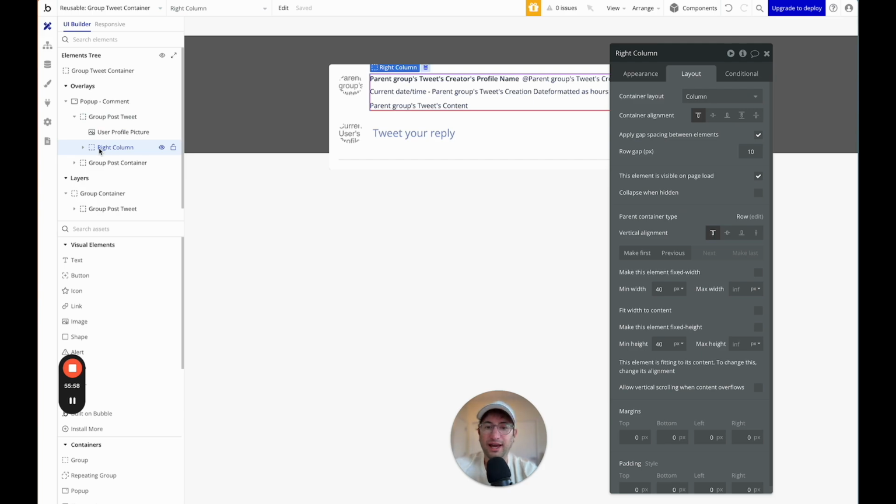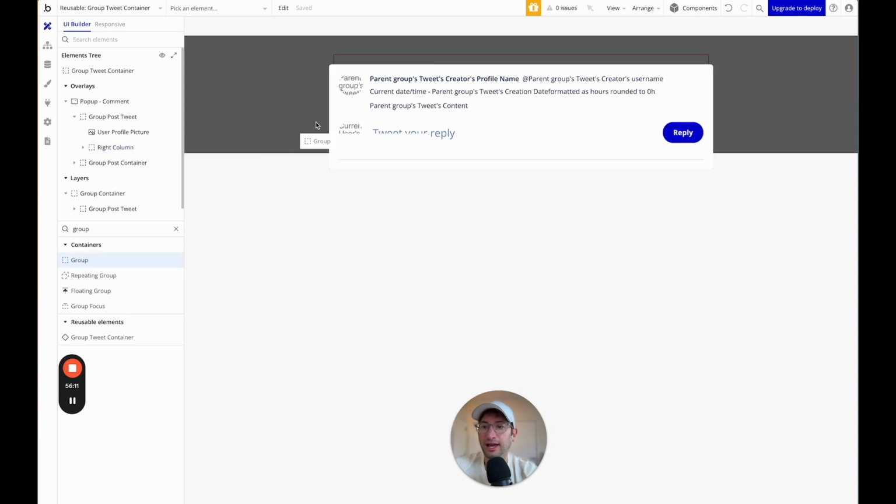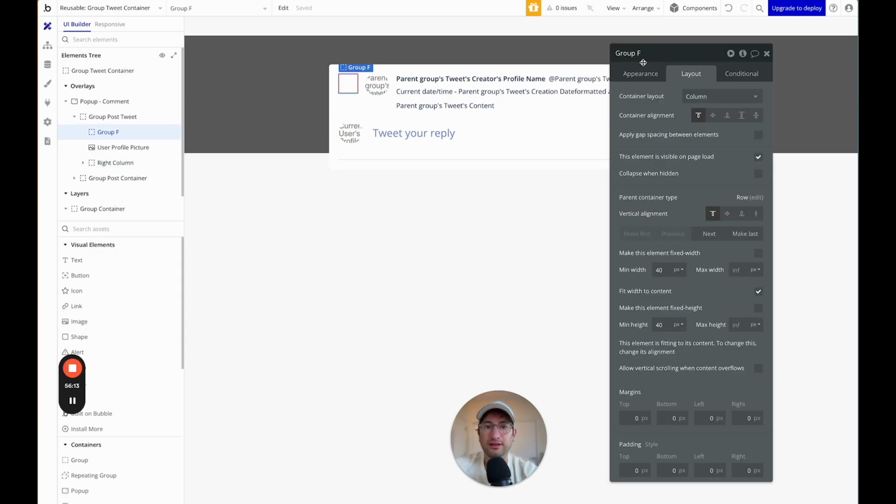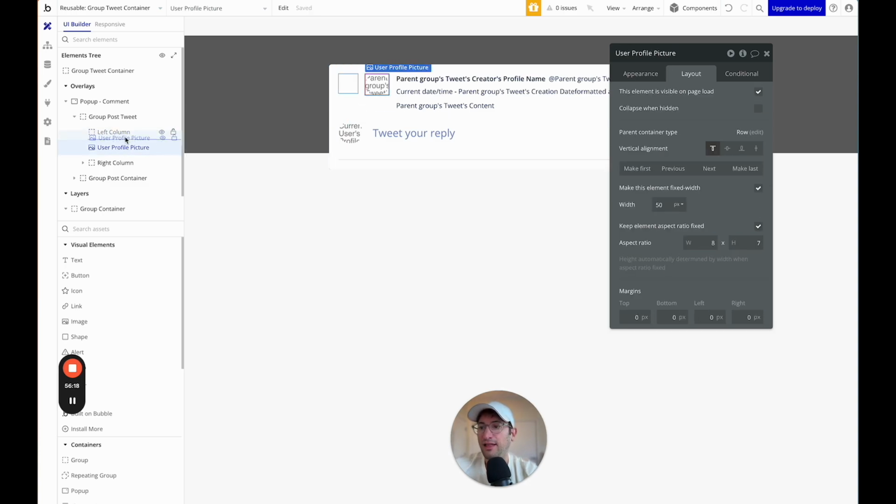I want to add, on Twitter and X, there's a little line here to show that you are replying. So to do that, I'm just going to go ahead and add a group here on the left side. I'll call this left column. Add that user profile in.